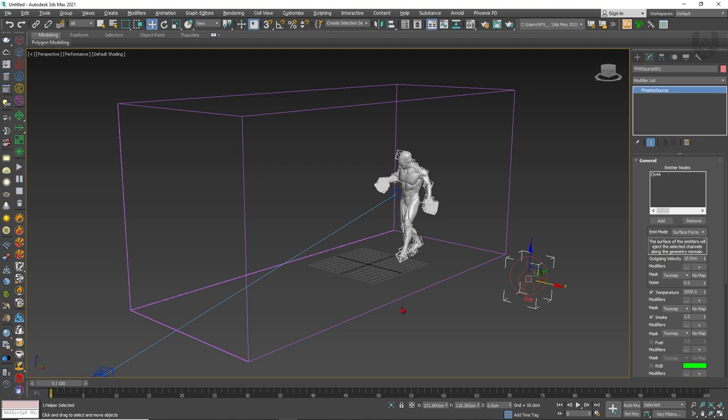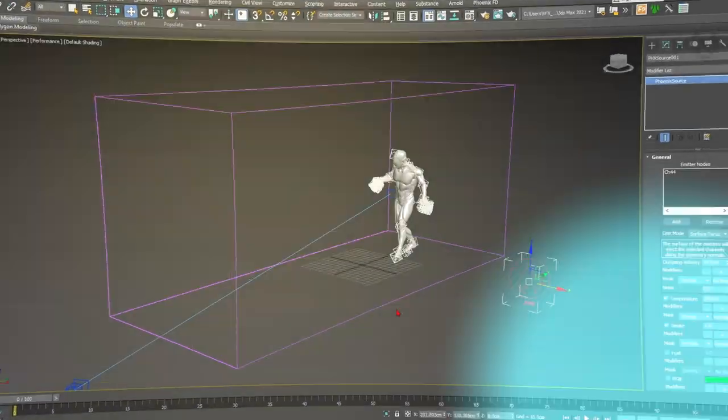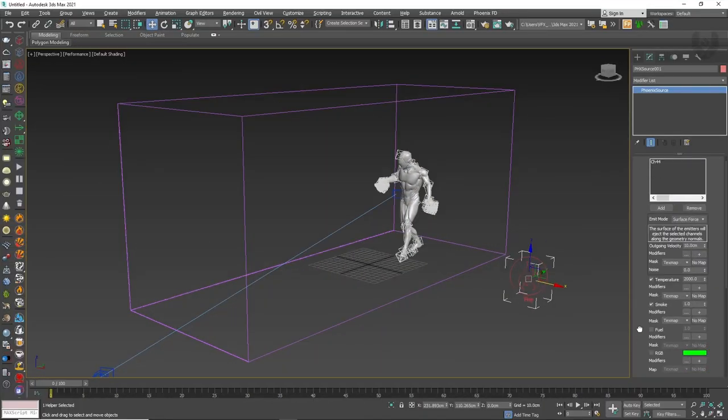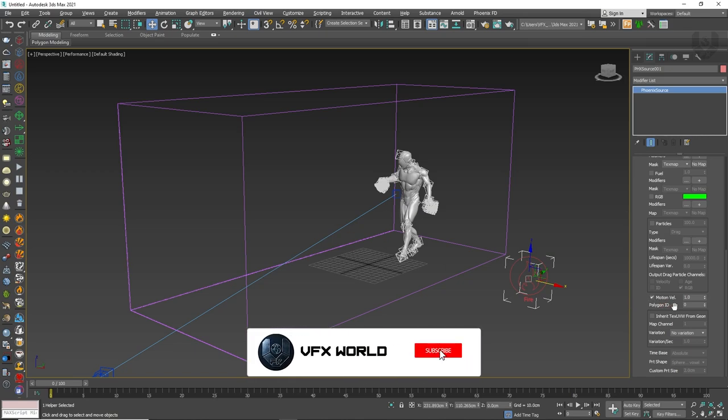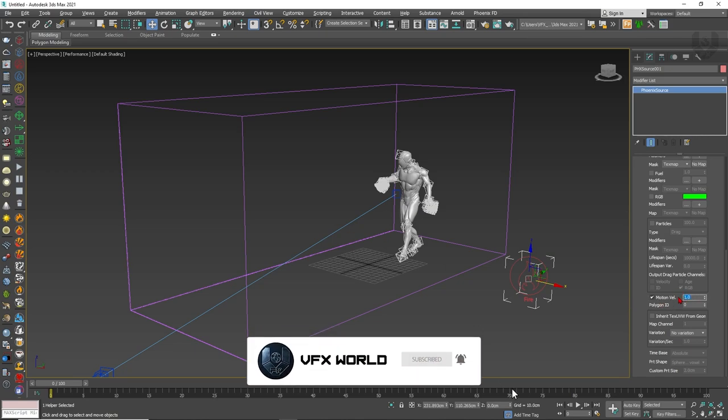Now you have to go through other settings which can help to create very good smoke and also very good fire. From this fire source we have to change several settings, which is this one. Motion velocity should be on, because when the character is moving, the smoke and the fire should follow that motion. So that's why turn on this motion velocity. By default it will be on, so don't turn this off. And an amount of 1 is good enough.